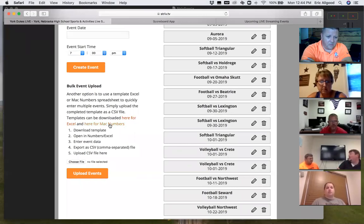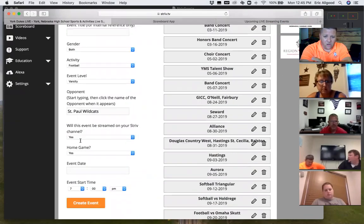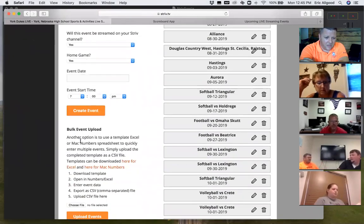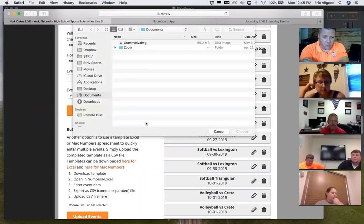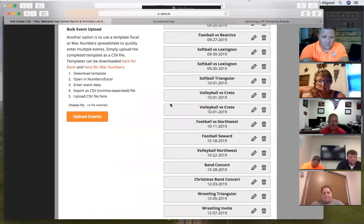You can actually download a file for Excel, for Windows, or Numbers for Mac, and it's just got all of the headings, event title, gender, activity, event level, all of that, at the top of what looks like a spreadsheet, right? Then you save that spreadsheet as a CSV file, and then you upload that file into the dashboard. So that becomes a real easy way to get a bunch of stuff.